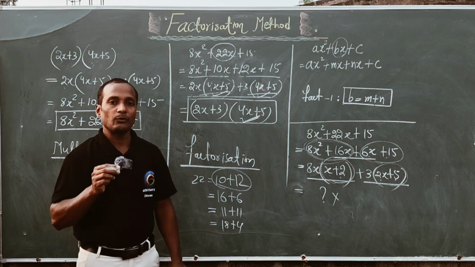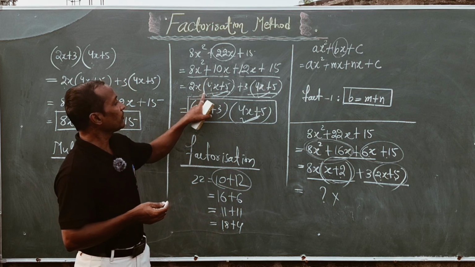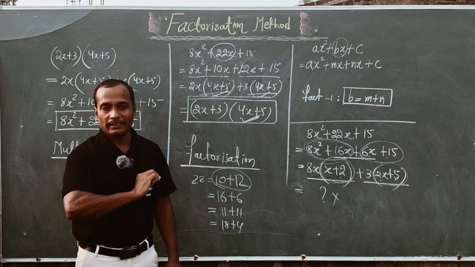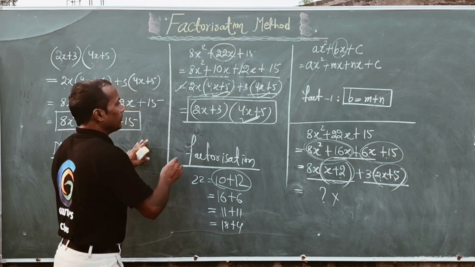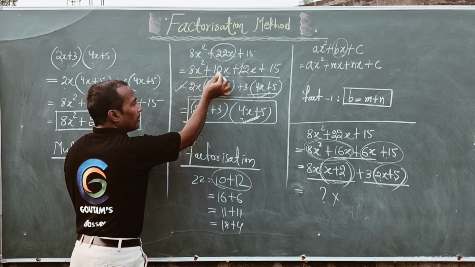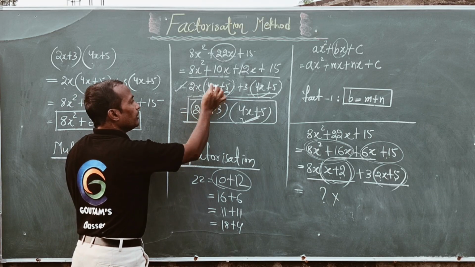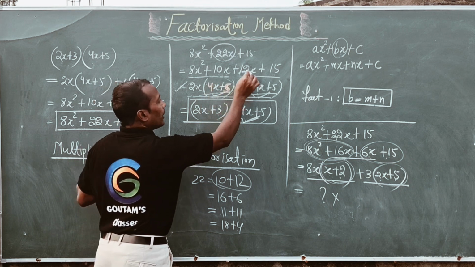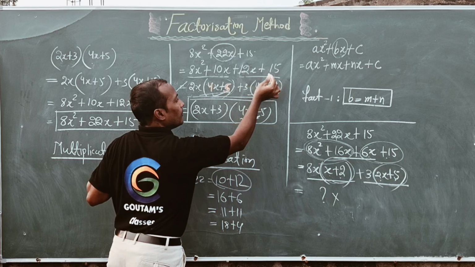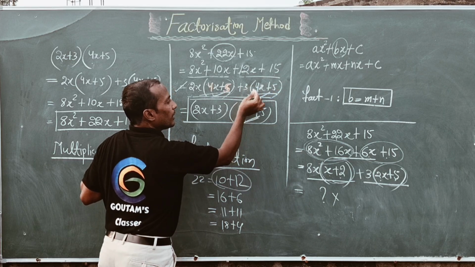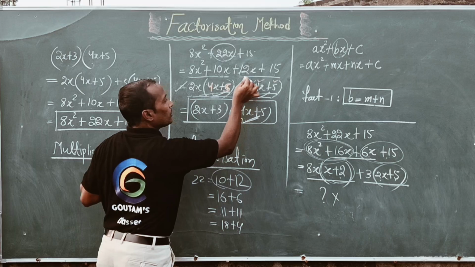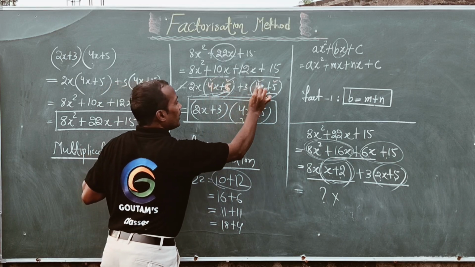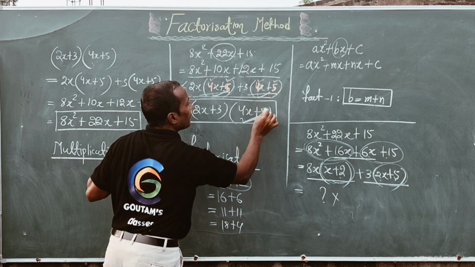There is something else also that we have to understand to go for this step where the same binomial will be left. Fine. So for that, let's observe one thing. What happened here actually, you see, 2 was the common factor of 8 and 10. So after taking 2 common, you were left with 4 and 5. Observe this. When you took 3 common out of 12x and 15, you were left with 4 and 5. Here also you are left with 4 and 5.